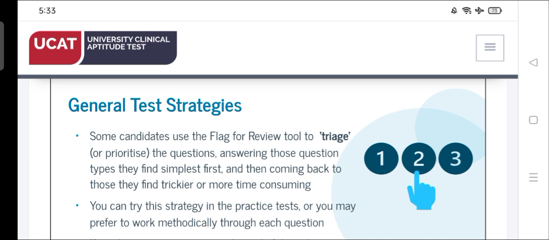The questions that you find easier and less time consuming, you can solve first, and the remaining ones you can leave for review and solve at the end of the subtest. So the questions that are time consuming, trickier, or complex to solve, you can leave for review and then solve them at the last of the subtest.